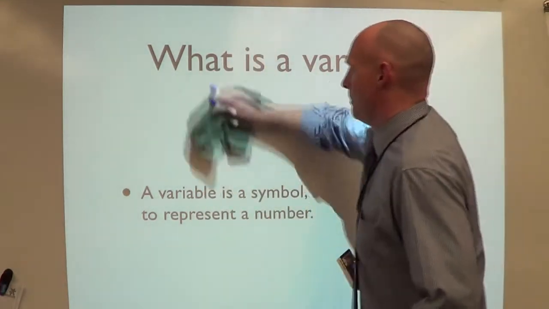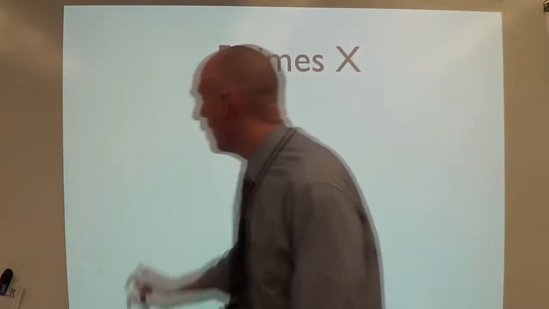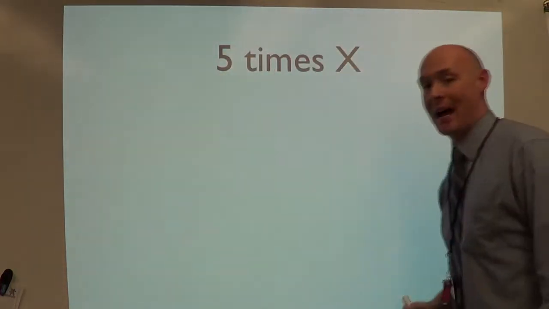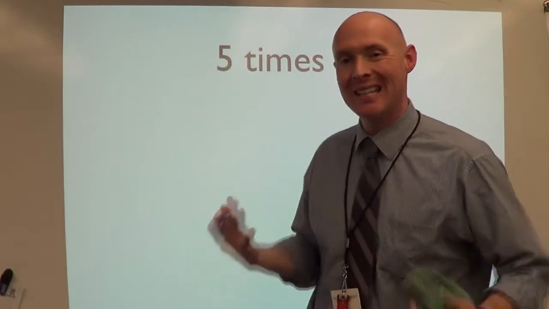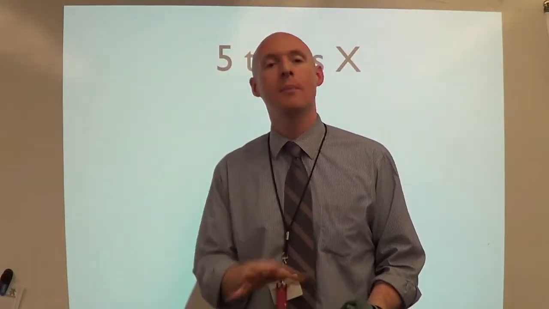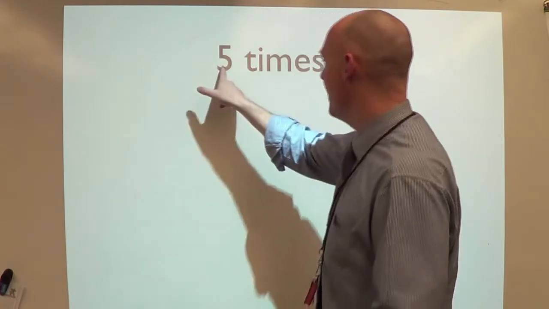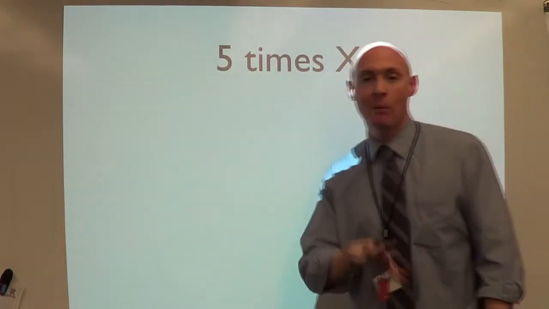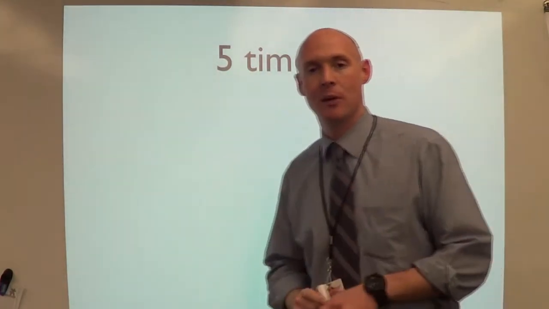For example, in this one, 5 times X. In this case, our variable is X. X is truthfully a typical variable that's used, but it could be really any letter. It could be any symbol as well, but typically we'll deal with letters. Now I'm going to show you a couple different ways that this could be written.